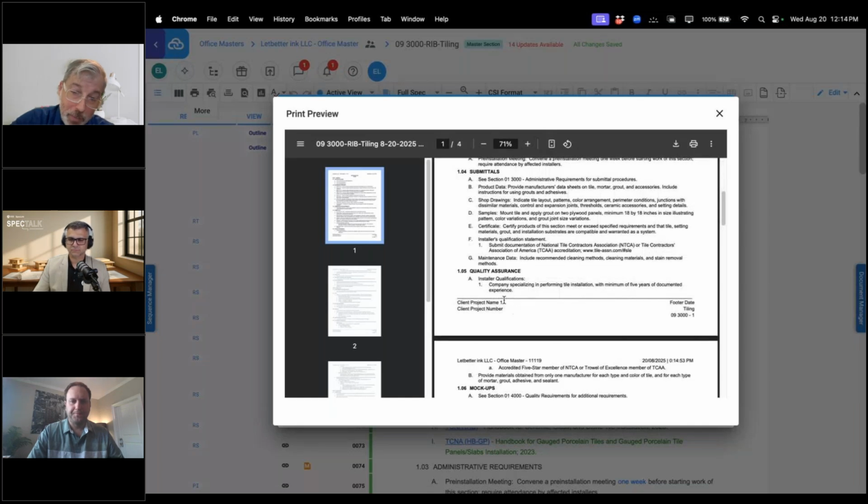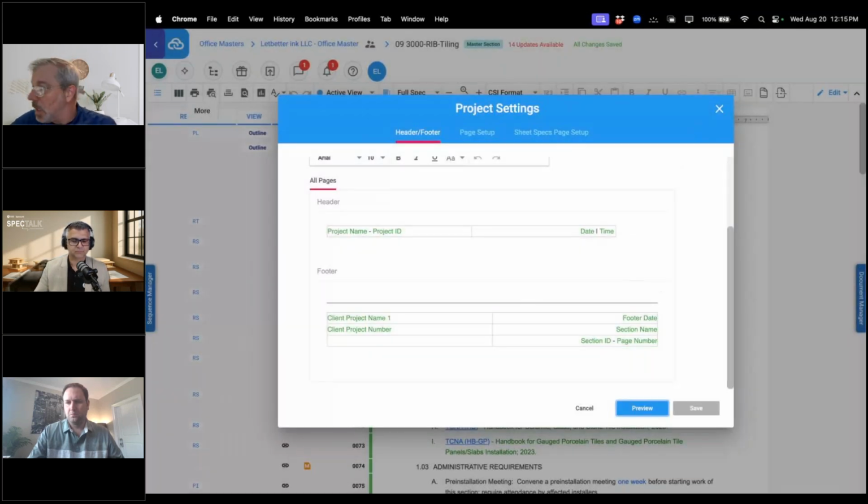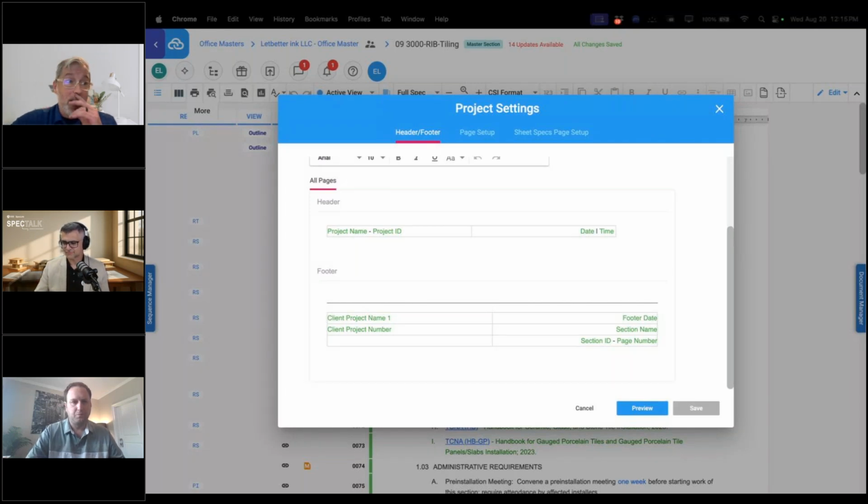So that's actually client project name and client project. Those are the titles there. So that's how they look there. Now from that, here's the fun part where we talk about the footer cost analysis. When I was back at corporate, I wanted my first license of SpecLink. I wanted to figure out how we were gonna pay for it and how it was gonna get funded.